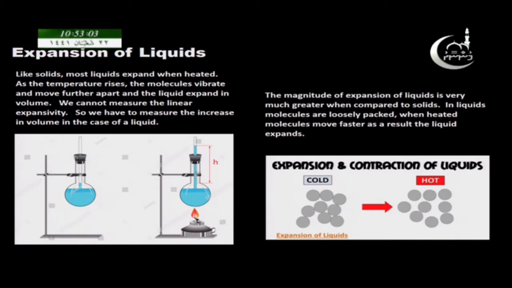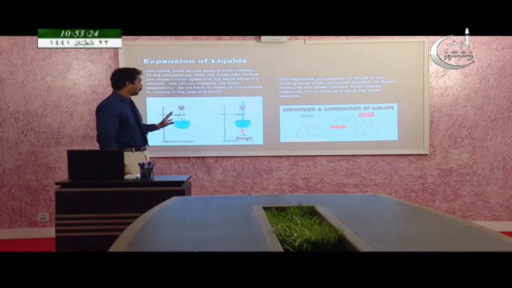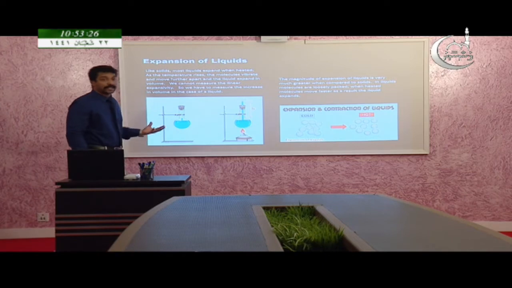As the temperature rises, the molecules vibrate more and move further apart, and the liquid expands in volume. See this situation. First, we have some water in the flask, and when you heat it, this blue color rises. The blue color rises, that means the liquid in the capillary tube expands. So we know there is an expansion. When you supply heat to a liquid also, it expands.